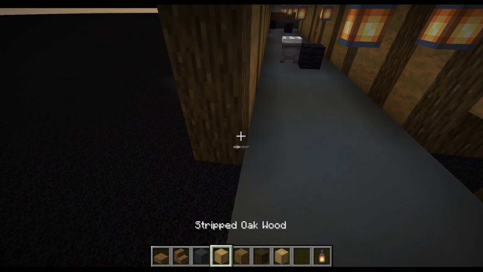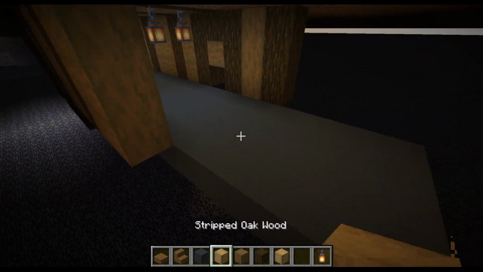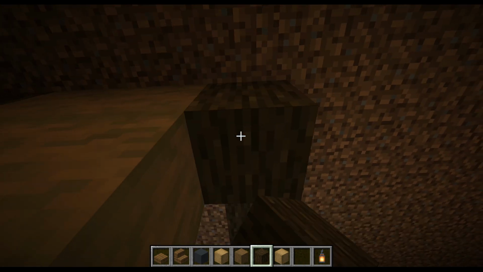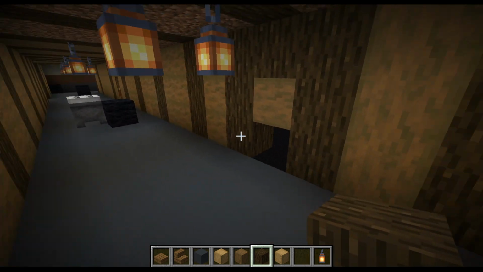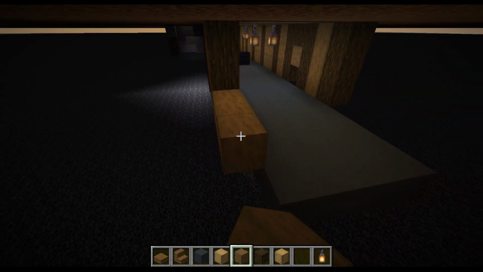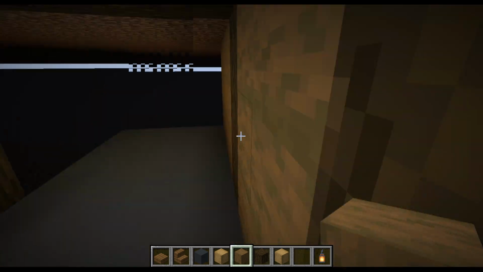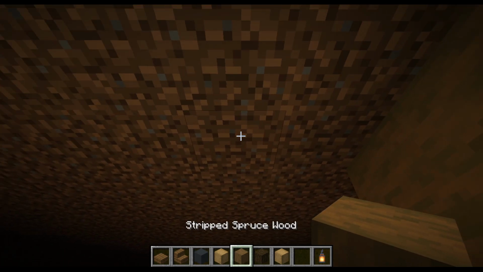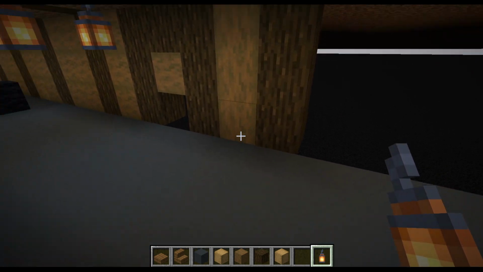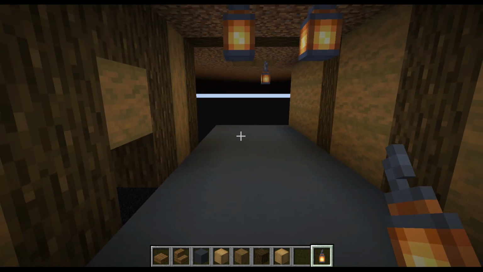And then on this side we're going to do 1 more area of 2 stripped spruce, and then connect the dark oak wood, and the rest of this is just all going to be stripped spruce wood for 4 blocks until we reach that corner. In that corner I'm going to just do some of that so I can place a lantern. But yeah, this is what your walling pattern should be looking like on both sides.